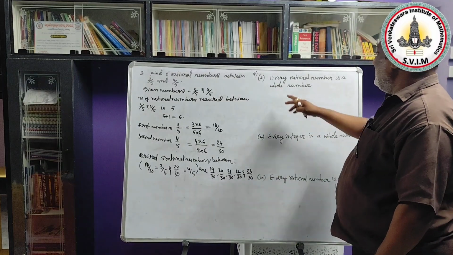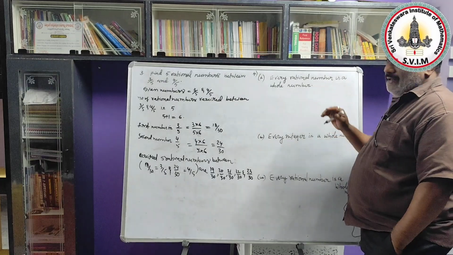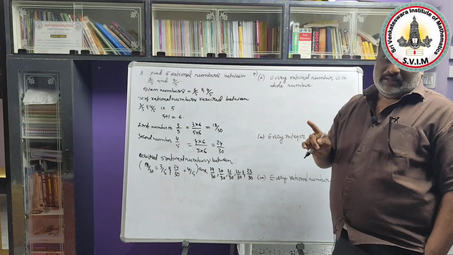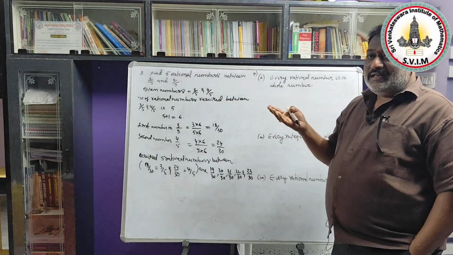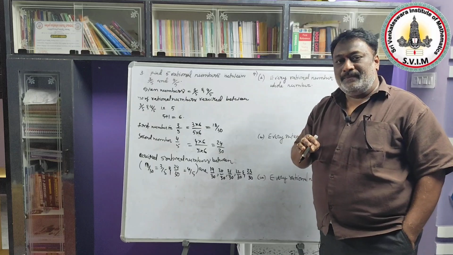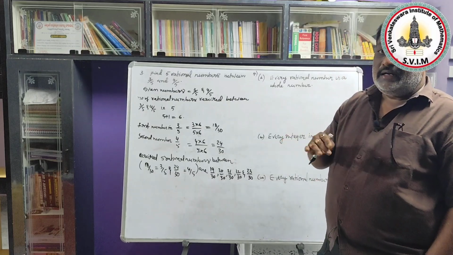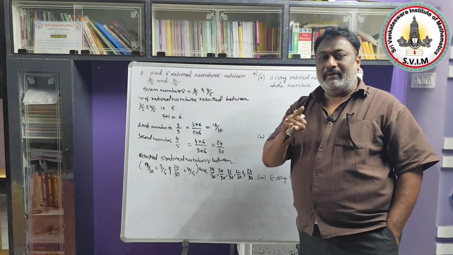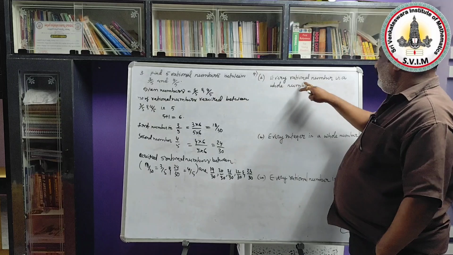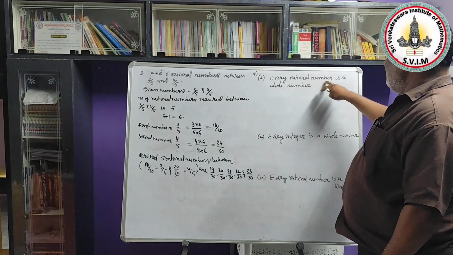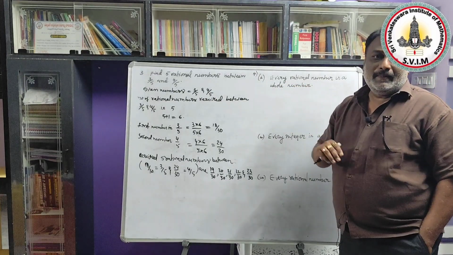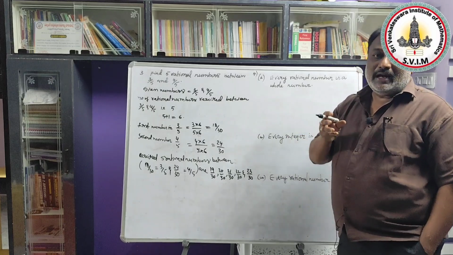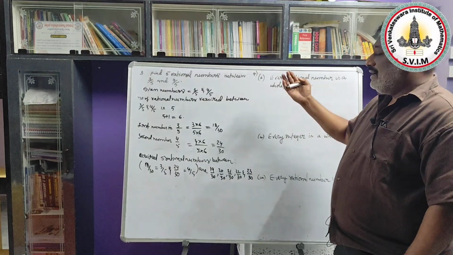First sub problem is, every rational number is a whole number. This is the statement. First you need to write whether it is true or false. Rational numbers are numbers we may consider with denominators. For example, with the denominator, you can take 3 by 5. Is 3 by 5 a whole number? It is wrong, because 3 by 5 is in fractional form, but whole numbers do not exist in fractional forms. So that's why this statement is false.